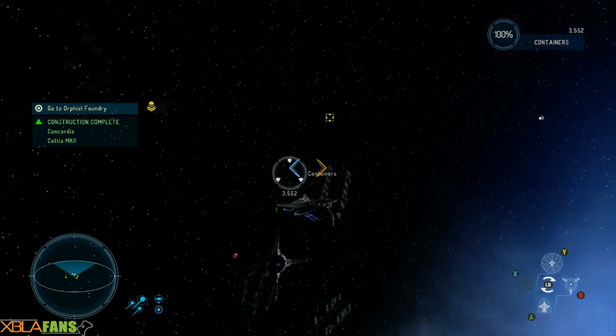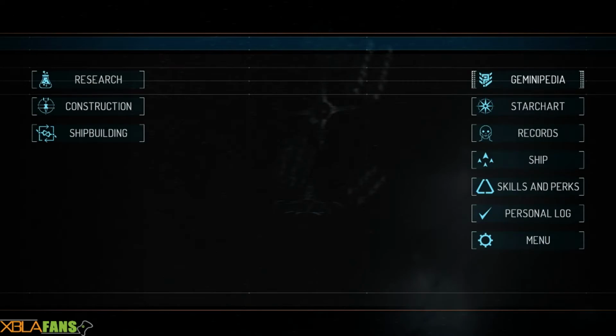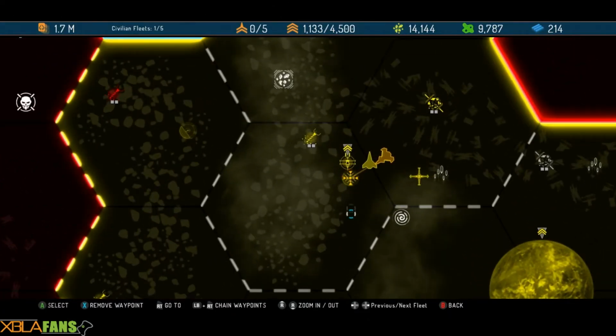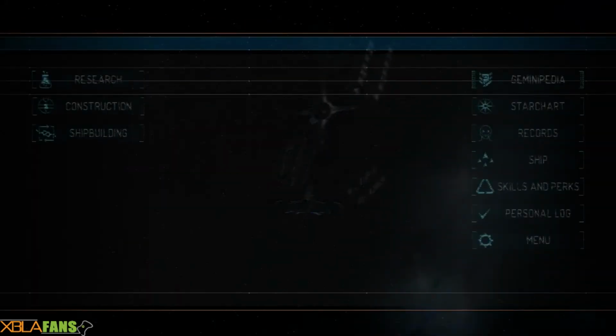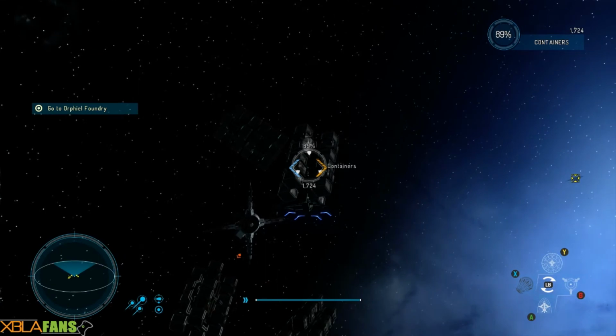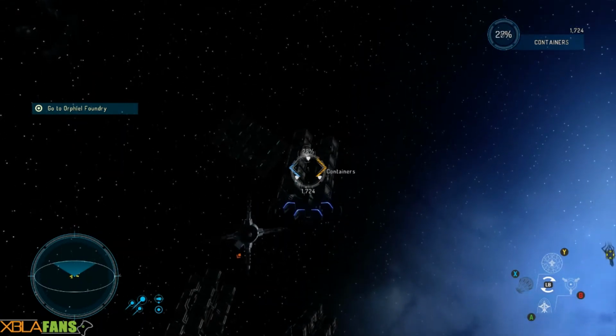So over there to my left in front of me, I don't know what that is actually, so we're gonna check out the map. Oh, that's actually a relay satellite. All right, so that is actually something of mine. Engaging sublight. So these usually have some goodies in them.